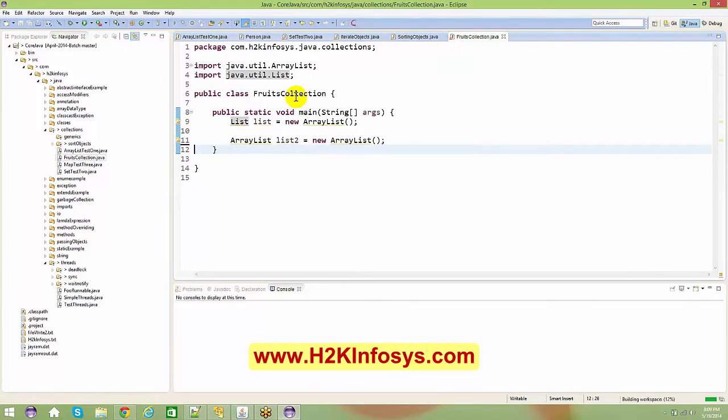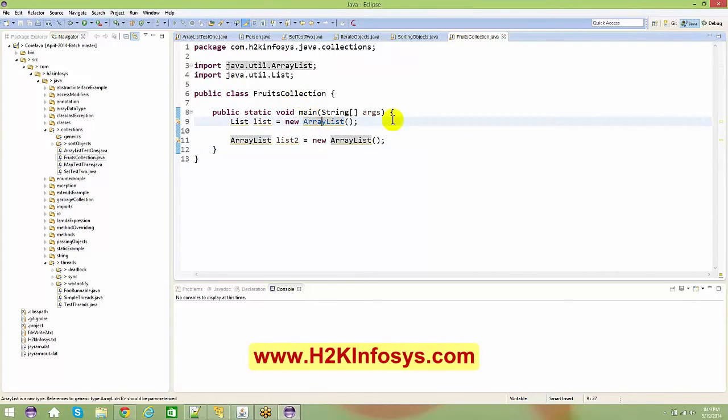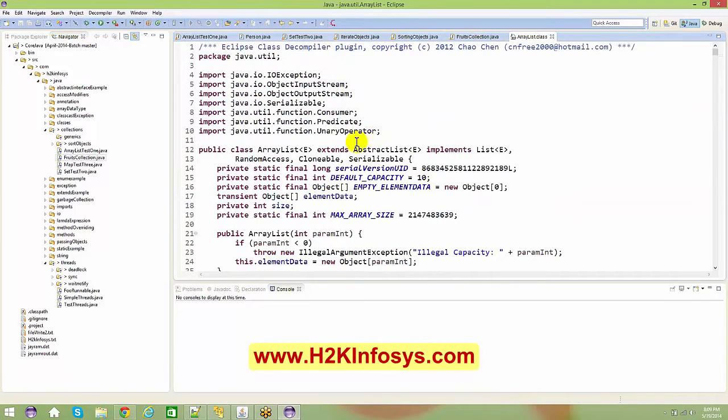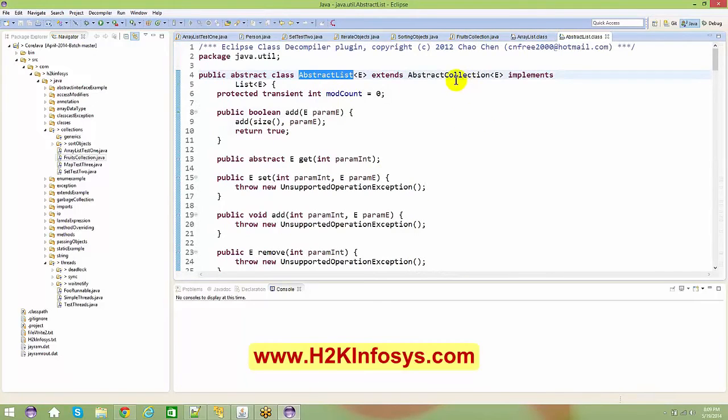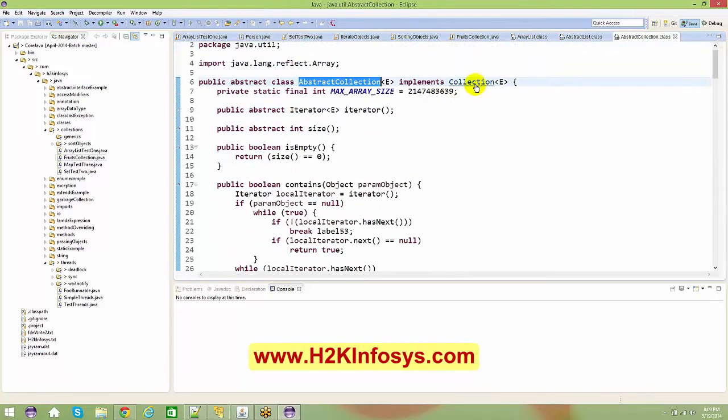Now, I have been telling you from the very beginning that you should always try to access a particular class with the help of the interface. This is an interface pattern, and it comes with your design pattern itself. So always try to access your class using the interface, because you know that ArrayList is going to extend, or somewhere down the line implement, your List interface.